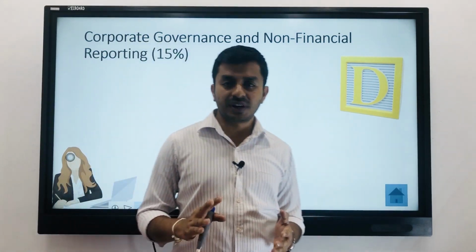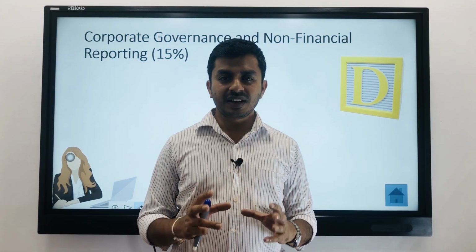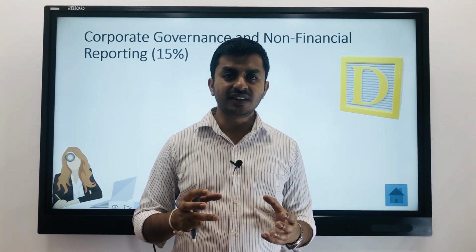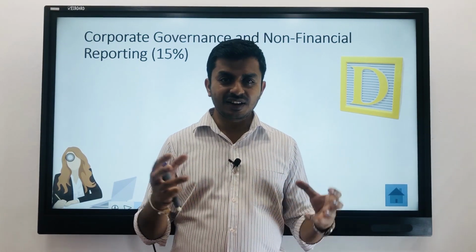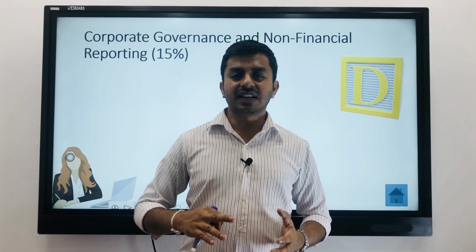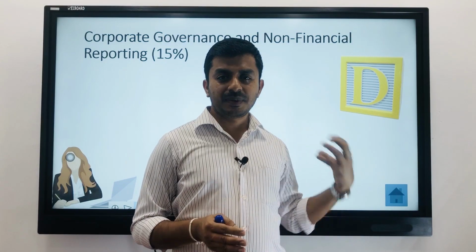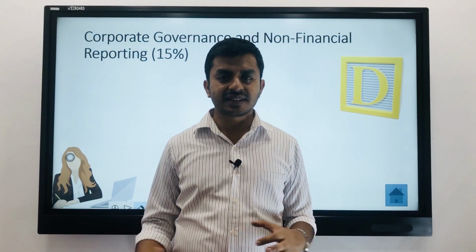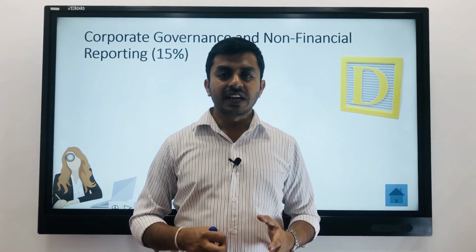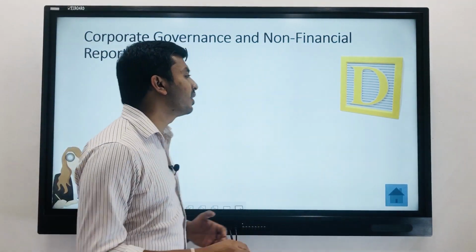Especially in corporate governance, all organizations which are listed in the share market have to follow the corporate governance code, which is introduced by CA Sri Lanka and SEC Sri Lanka, right? Both together have introduced a particular code called corporate governance. All the listed entities in the Colombo Stock Exchange have to comply with those regulations. And there's also a separate code for the finance companies and the banks. Likewise, the good governance that public interest entities have to follow comes under this corporate governance. So we are going to get a good idea about corporate governance under this section.